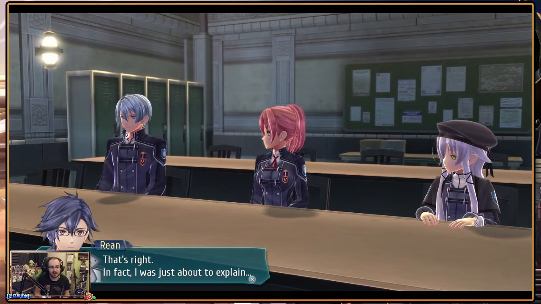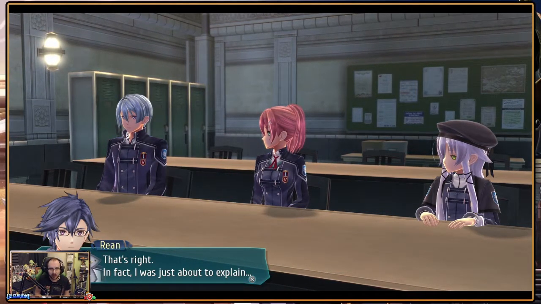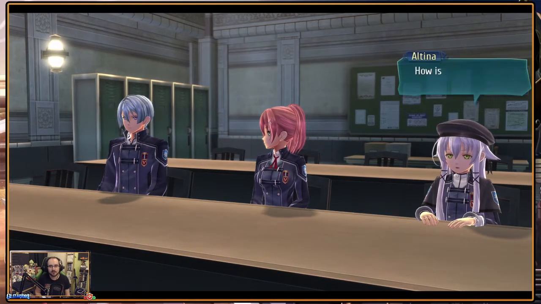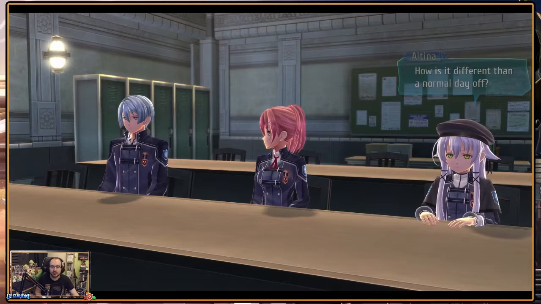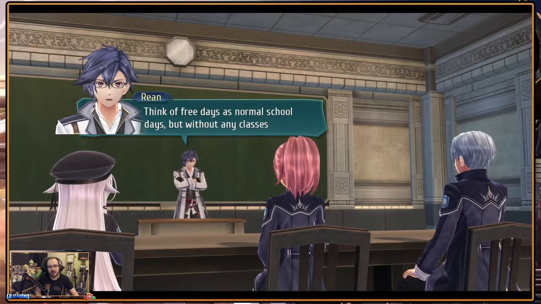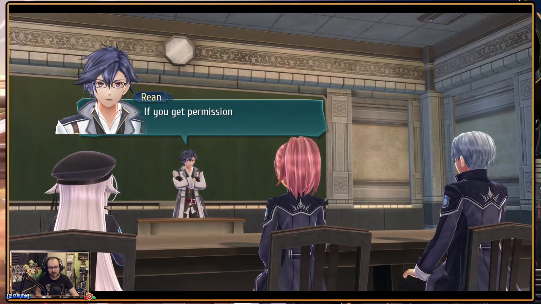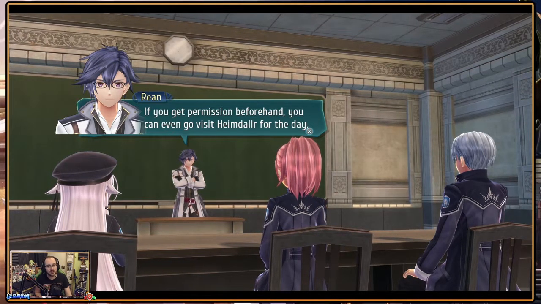That's right. In fact, I was just about to explain that you never get free time. Alright, the entrance guide mentioned that, didn't it? How is it different than their normal day off? Think of 3 days as normal school days without any classes. On 3 days you can study, train, or pursue one of your hobbies. If you get permission beforehand, you can even go visit Heimdall for the day.